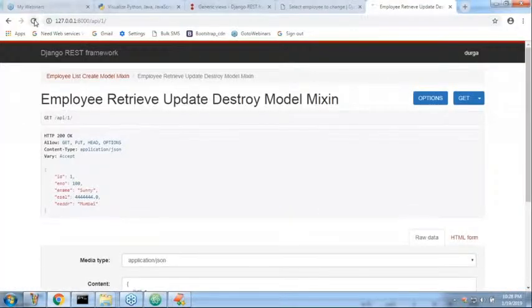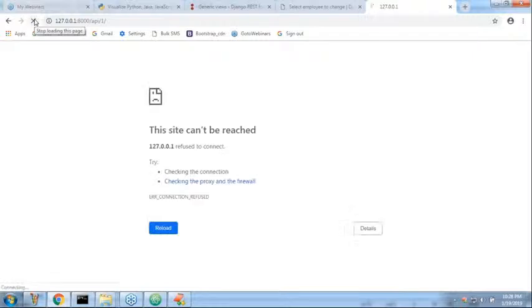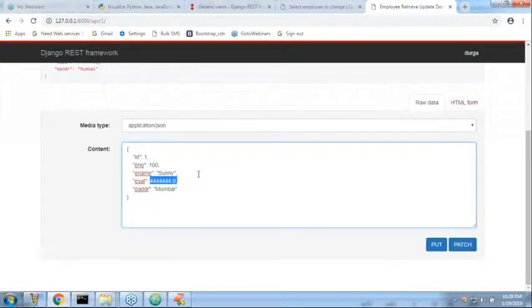Now have a look once, sir. Let me refresh this one. Yes, you can see now the second option is also enabled. Put and patch, both operations you can do. Okay. Any explanation required? Assume that I'm just taking 567 like this, right?